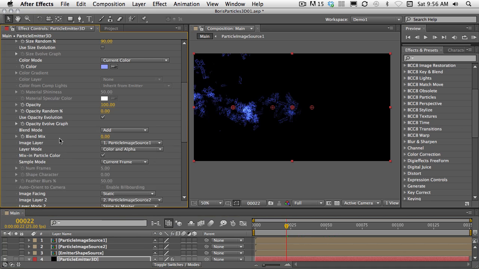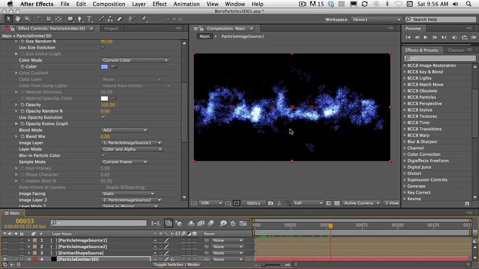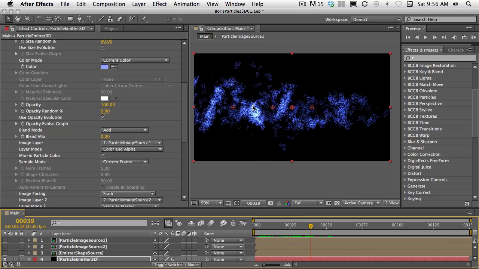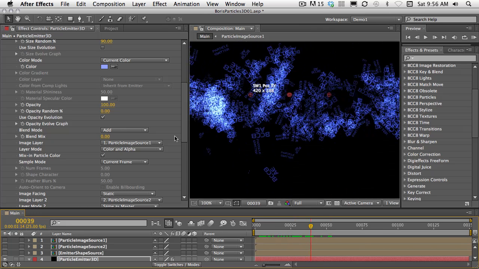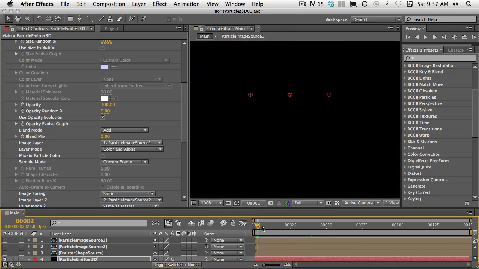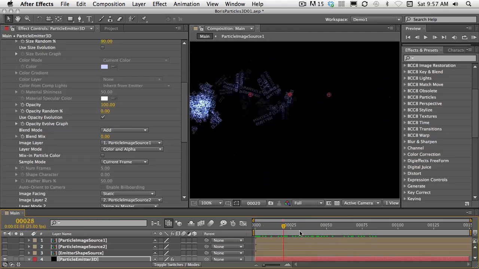And you don't have to use 2 image sources, you could use 1. But if you use 2, of course, it'll add a little more randomness, a little more detail. You can see how the color has actually become quite saturated. That's because Mix In Particle Color is active by default. I'm just going to deselect that. Now we have the original color. Alright, now we're getting somewhere.